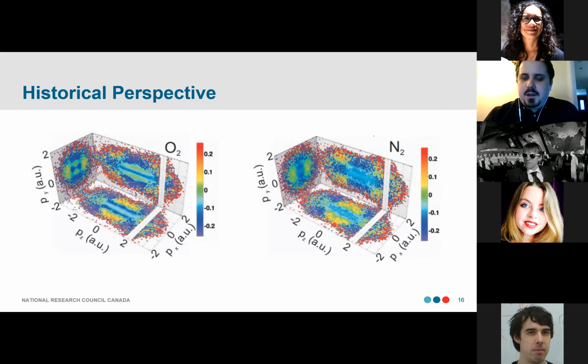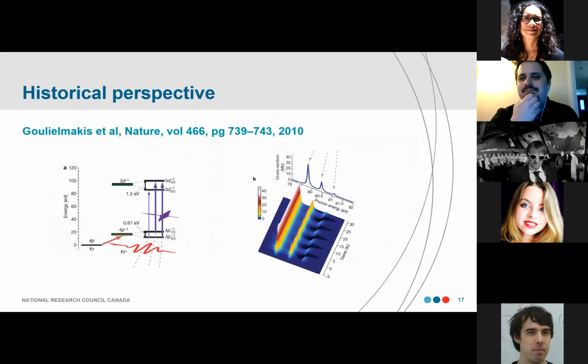Moving on, let's start talking about a spin-orbit wave packet. Gullielmakis is, to my knowledge, the first to show this experimentally in an attosecond transient absorption experiment, at least in real time. What happens here is he takes a krypton atom and uses a mid-infrared pulse to ionize it once into the 4p-1 state, where the 1/2 and 3/2 orbitals have a very narrow energy difference, and both can be excited at once. And this creates a wave packet that oscillates between the characters of the 1/2 and the 3/2.